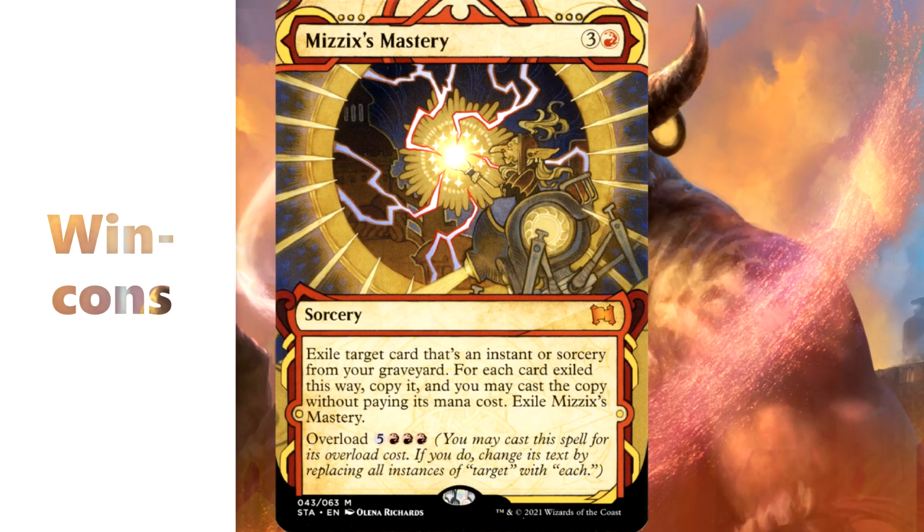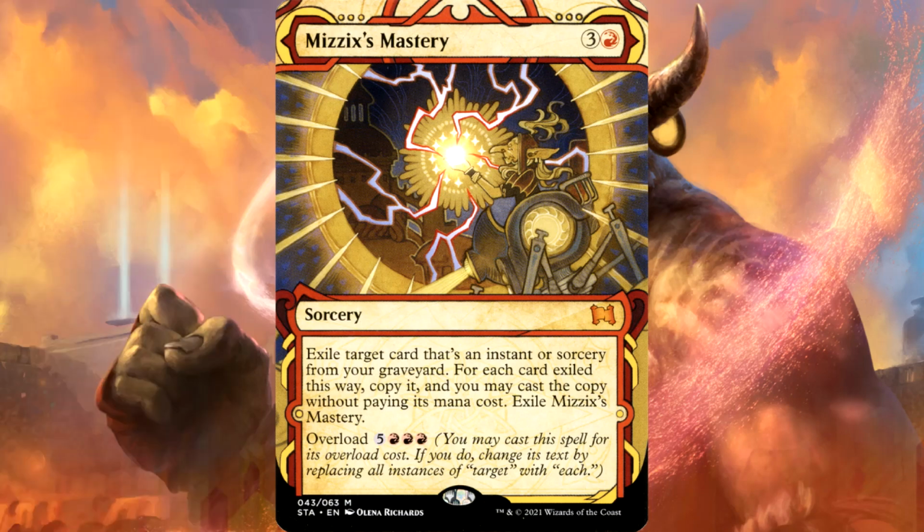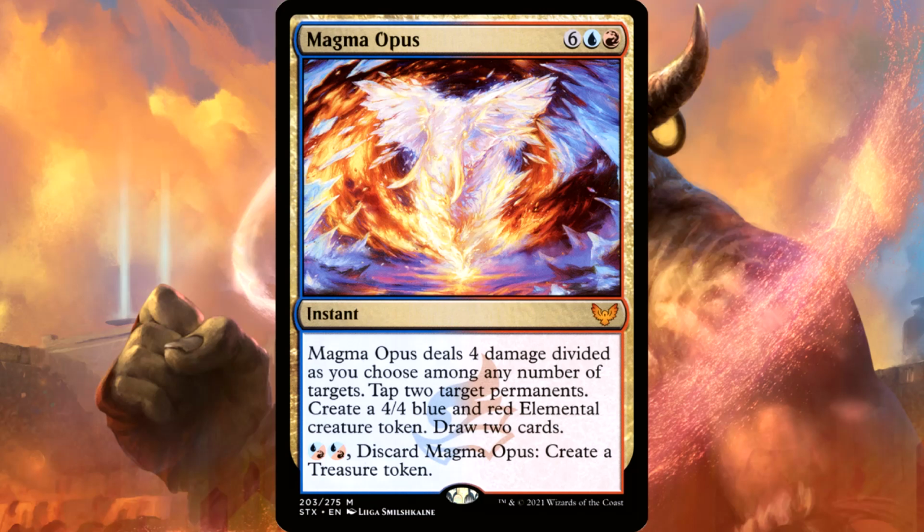So how the heck are we going to win? Well, this deck has more board control elements than I think I originally set out to put in there. We went a couple different ways. Mizzix's Mastery does nothing with our X spells, but those big token producers and pieces like Magma Opus can be cast and we can get incredible value off of a card like that.